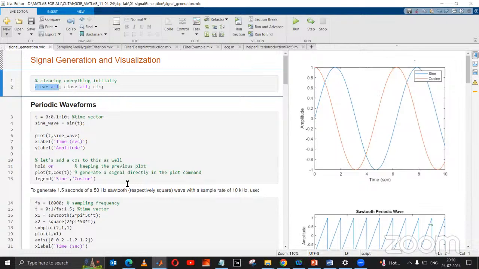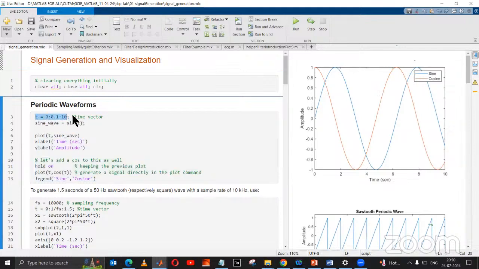Clear all means whatever variables appear in the workspace will be cleared, or if any program is in a running condition, it will clear that. And close all means all the previous programs can be closed and it will start from the initial stage.